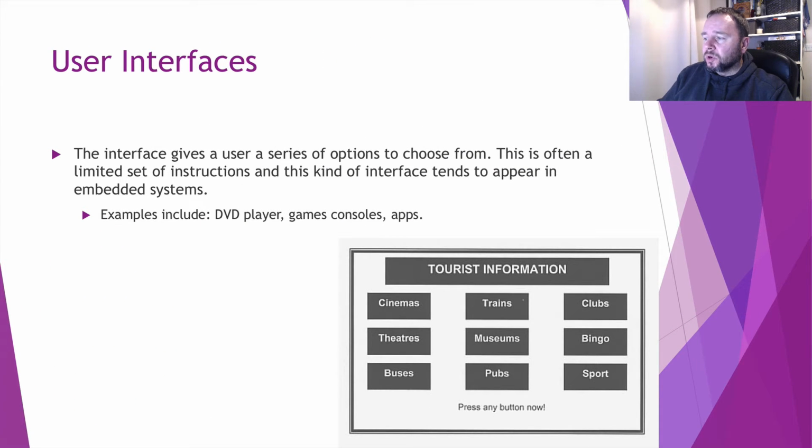Menu interfaces were very popular, very common with early computers because they didn't have the graphical power to display icons. And they are really popular again, especially with things like apps on mobile phones, because you haven't got a keyboard, you haven't got a mouse, you just want to tap something simple and get into the information quickly. Same if you've got an Xbox, or if you've unfortunately got a PlayStation and you're using your controller to access the menu. You don't really want to be able to type into it. You don't want anything complicated. You just want a series of options and you just drill down.